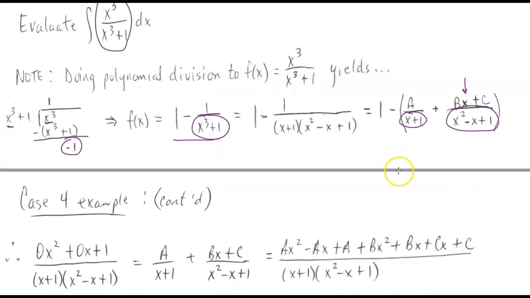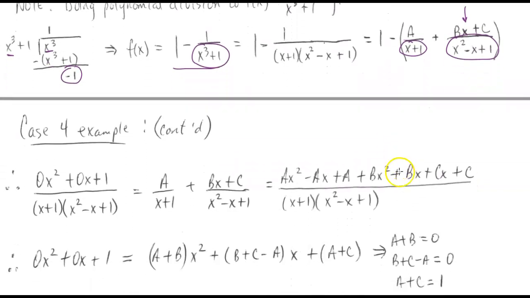So now that we have that broken out here, the way that I've chosen to do this in this example is to do it the traditional way, which is I'm going to look at what I have here and form it all into one quotient, and then take it from there and figure out what A, B, and C are by doing systems of equations.